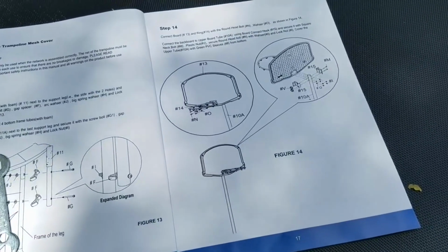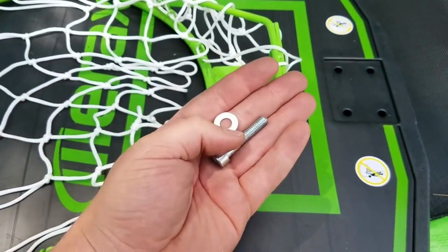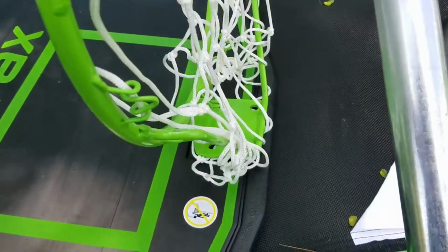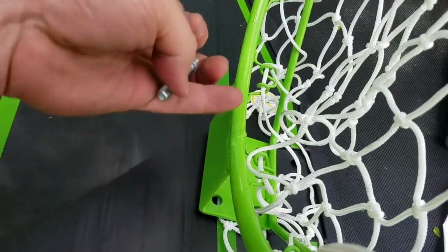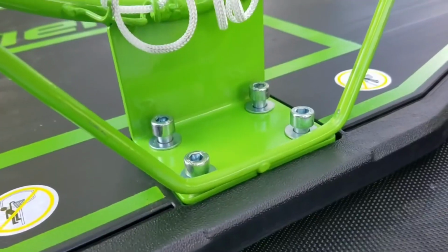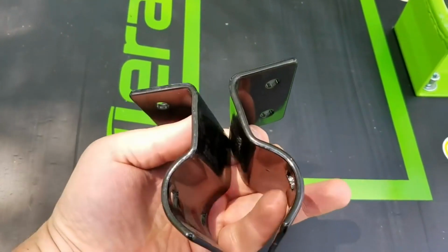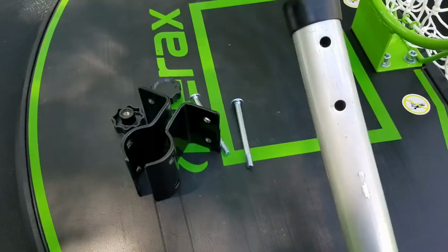Now we're on to step 14 with the backboard. Okay, now we're going to use O and N, these parts are marked, to hook the hoop to the backboard. We're going to set it like that, and then we're just going to thread these through the 4 holes there. So on this side of the hoop it's going to look like this. Then we're going to flip it over and thread those same screws through this, and this is going to connect to the backboard pole here.